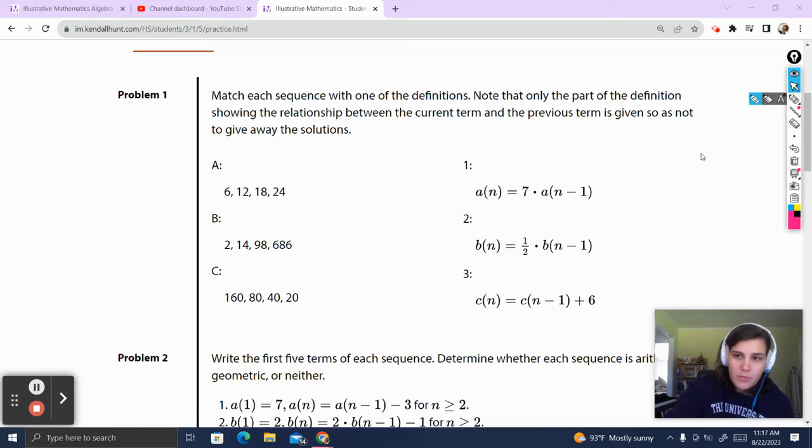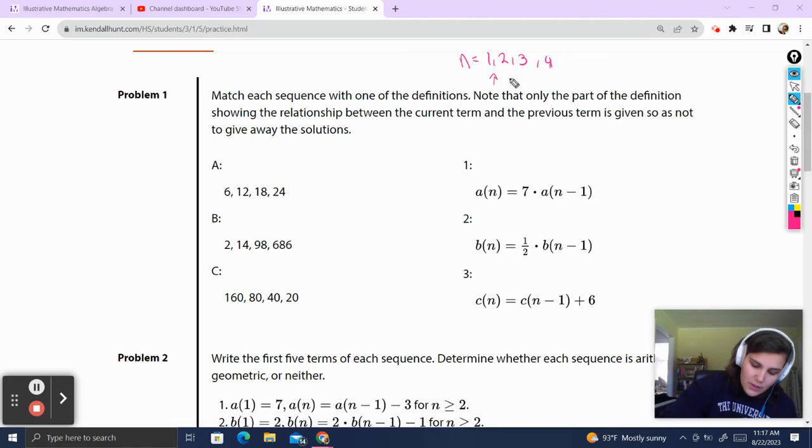So I think the hardest part of these problems is notation. So let's talk about notation. When we refer to n, it's usually counting numbers. So the counting numbers, or the integers, are going to refer to the place in the sequence. If I have n equals 1, that means I want the first term in the sequence. n equals 2, the second term, n equals 3, the next term. Now we're going to have this thing, which is a function, a of n. This over here is going to be the value of the nth term.